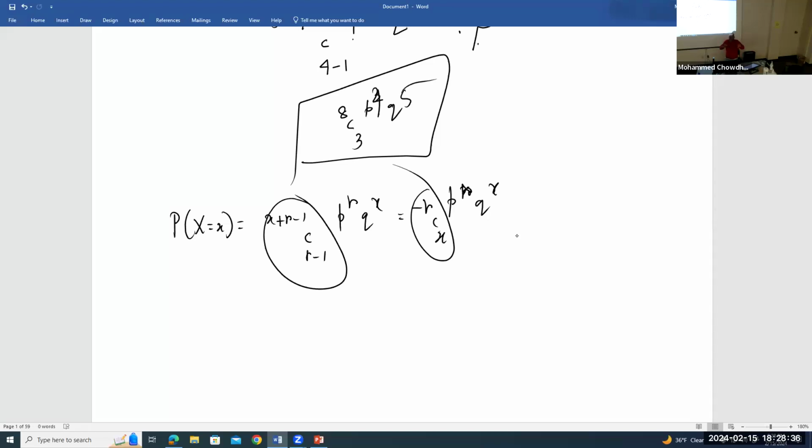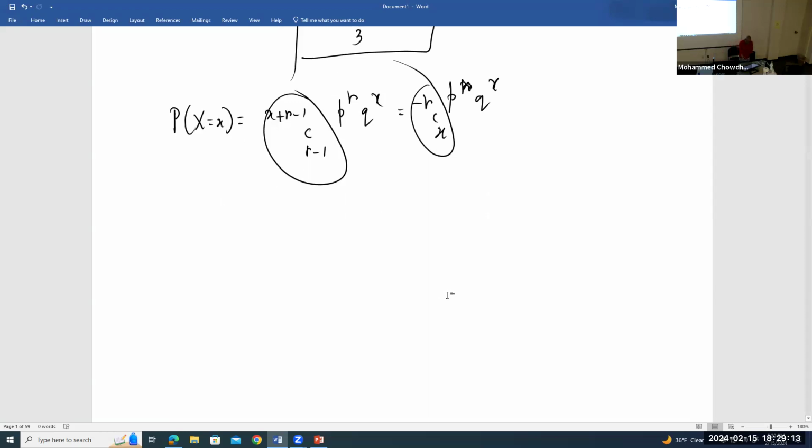So first of all, you should clearly understand the difference between binomial and negative binomial distribution. In the binomial distribution, the variable x represents the number of successes, but in the negative binomial distribution, the variable x represents the number of failures. Negative binomial data is generated trial by trial, each ending in success or failure, until you get a desired number of successes, which is predetermined. But you do not know how many failures will happen. Clear, right? Now let me show you how these two things are the same.